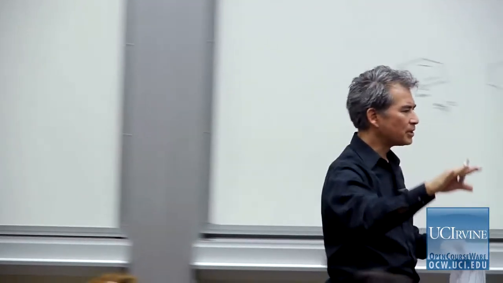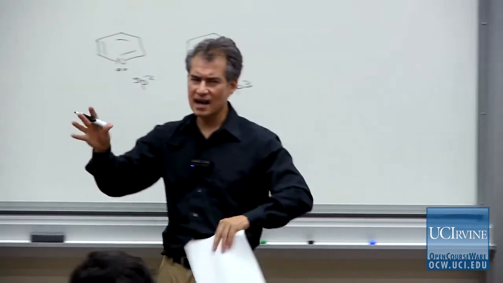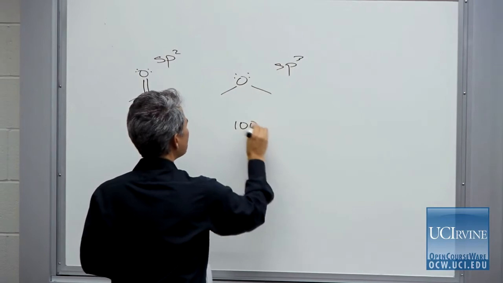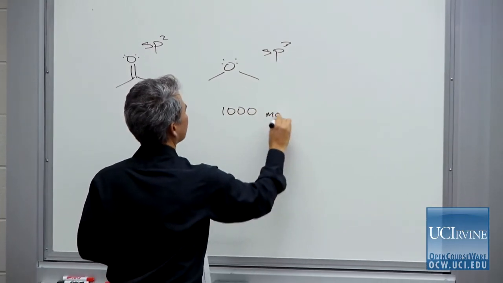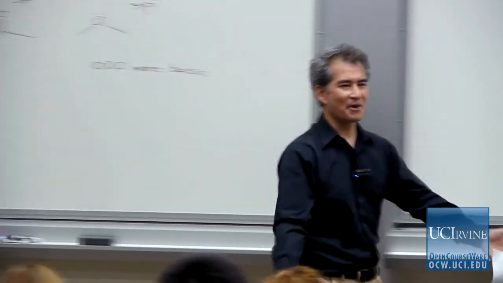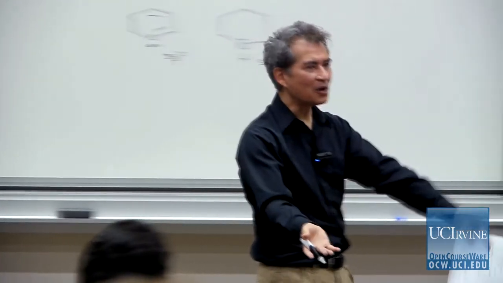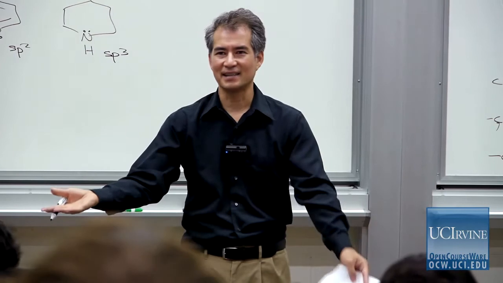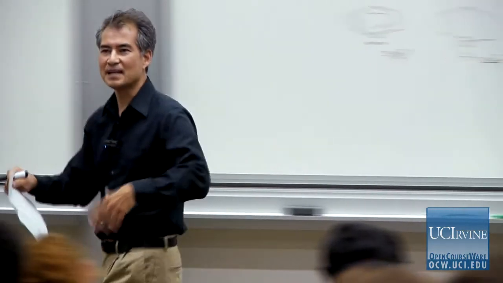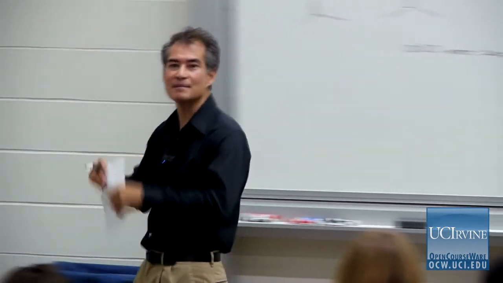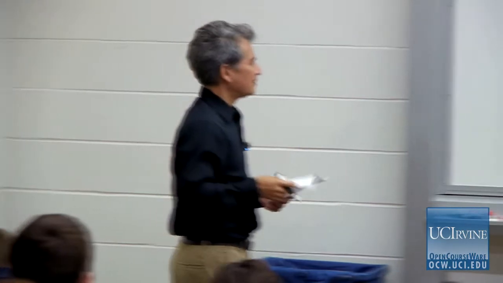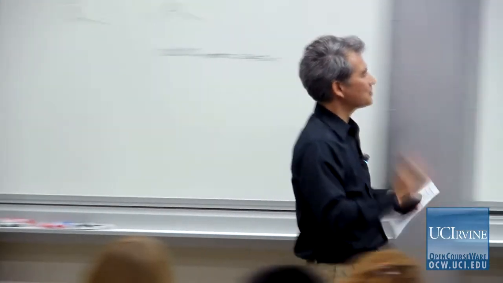Now the important point is we look at a pKa table and the difference is not 10 to the fifth this time. It's not always 10 to the fifth. Here it's only 1,000 times more basic. But again, when you're pushing arrows, if you know that one lone pair is 1,000 times more reactive than another, that kind of settles the issue. It doesn't have to be 100,000 times. Even 1,000 times more reactive is useful to you in terms of thinking about reactivity. This is incredibly powerful stuff.